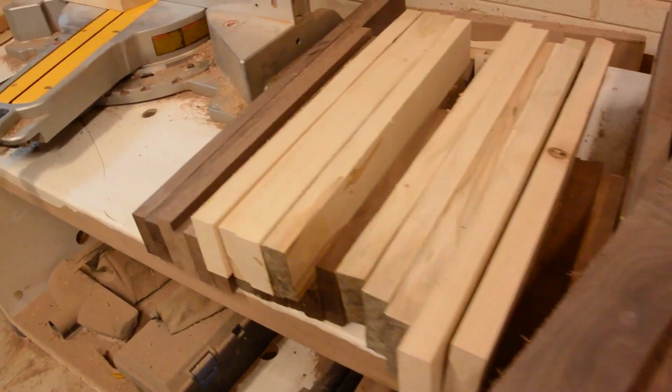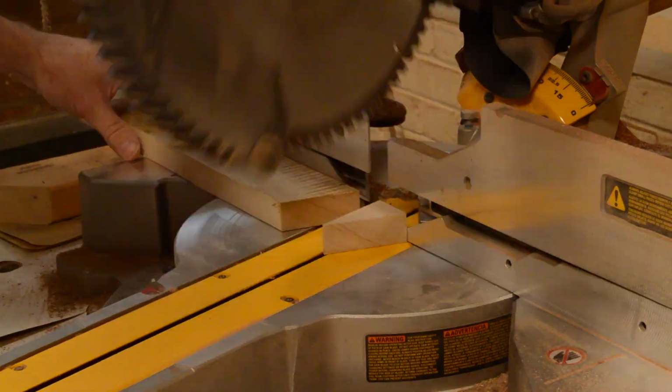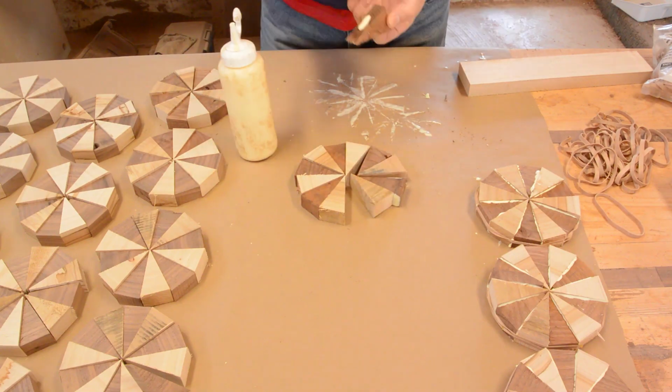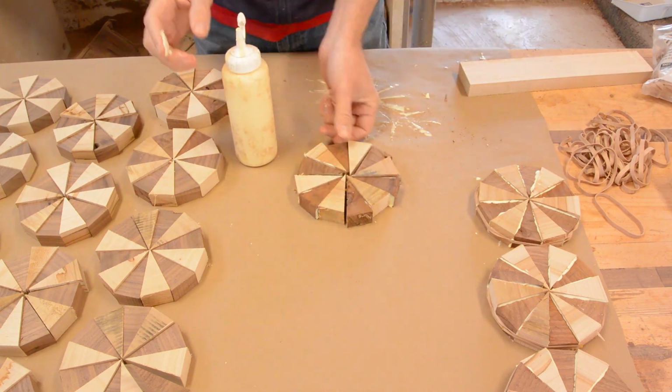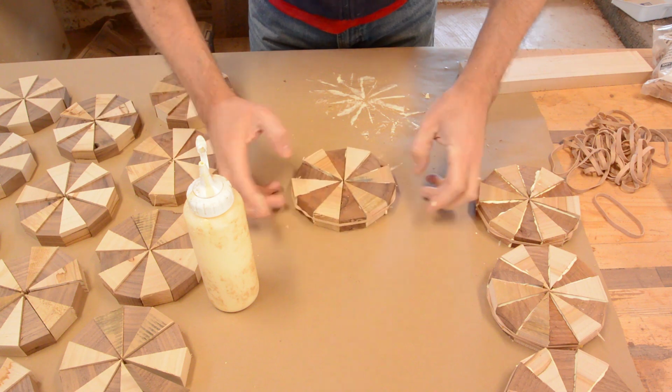This video is the next in a series of sculptures that I've been doing based on polyhedra. I started out by cutting a whole bunch of segments and made some segmented rings. I glued all the pieces and then clamped them with rubber bands. I like rubber bands because they're very versatile.